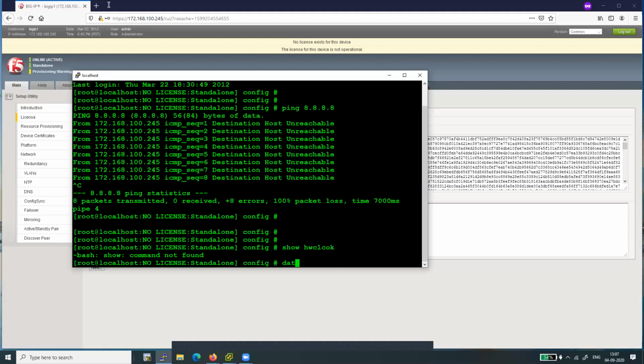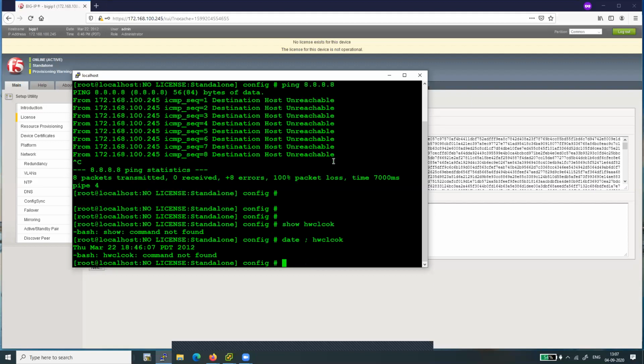Okay, not sure. Basically, I have a habit of using the Cisco show command. So date and hardware clock. It says 22 and you see 2012. Very old.